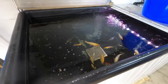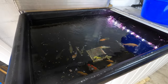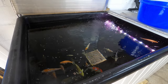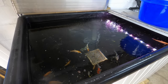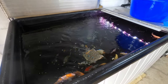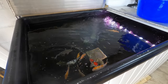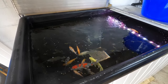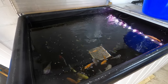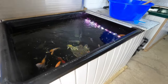So hopefully by April next year, April 22, we're going to go into business selling on koi, and they're all going to be what we've grown on. And the idea is, obviously we enjoy it so much, so we're going to get back from doing it, but the idea is being able to offer koi for everybody, make it easily accessible for everybody.